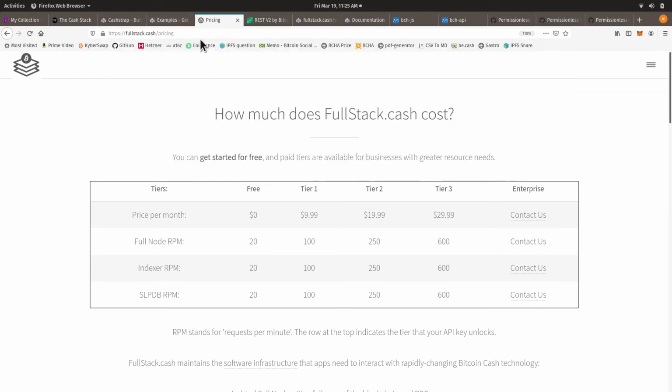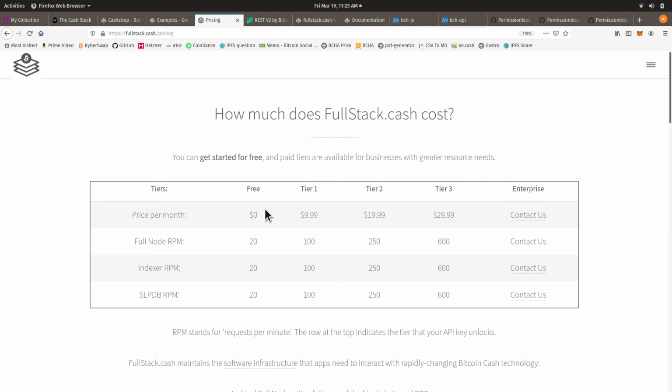If you go to FullStack.cash, right there above the fold is a button for pricing, or you can just go to /pricing. There's a free tier that does not require a JWT token, and you can get 20 requests per minute out of the free tier without worrying about a JWT token at all. That lets people get started quickly. It lets them use the quick start code examples and get a feel for sending and receiving Bitcoin Cash and tokens. And you can build a proof of concept without paying anything and worrying about this.